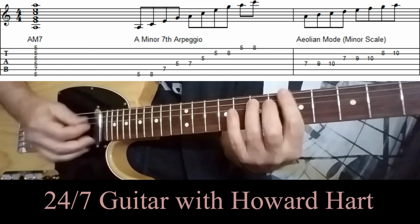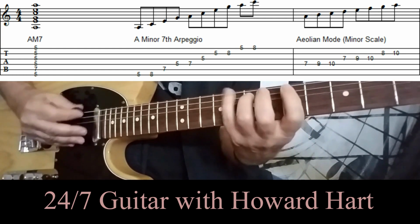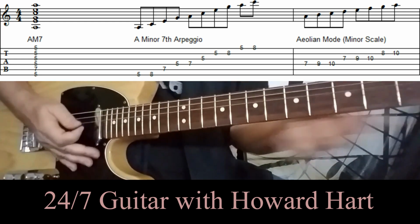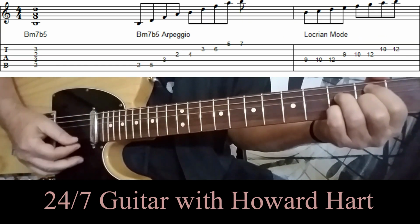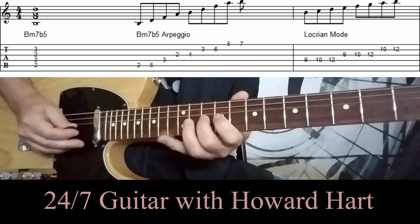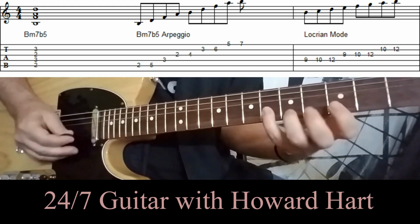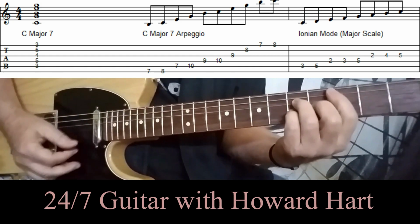And then A minor 7th. You combine that with the natural minor scale. And last but not least is the B minor 7th flat 5, and that's the Locrian scale. And of course you have the arpeggio as well. And then it's back to C major 7.